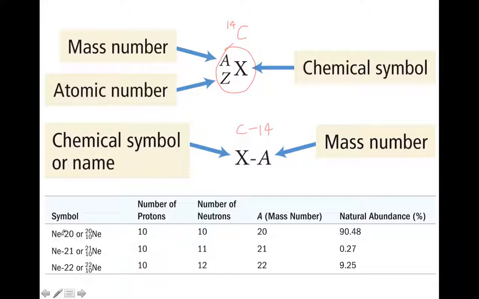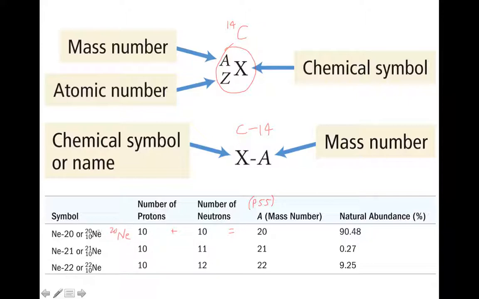Okay, so the example that's given to us here is neon. Now, it turns out neon's got different mass numbers. In nature, neon sometimes shows up with 10 neutrons, sometimes 11 neutrons, and sometimes 12 neutrons. This is really common. For you to be able to digest a table like this, it's going to be super helpful. So if it's got 10 neutrons in it, it's going to have a mass number, right? Because the mass number was the number of protons plus the number of neutrons. That was the mass number defined on page 55. Okay? 10 plus 10 is 20, right? That's the mass number. And so we would write neon 20.